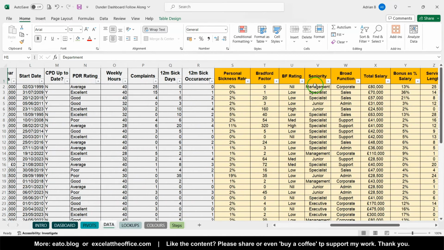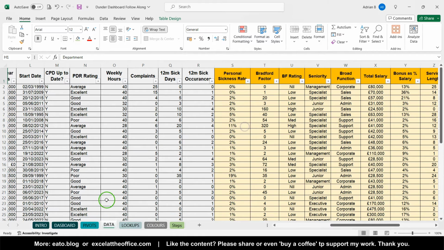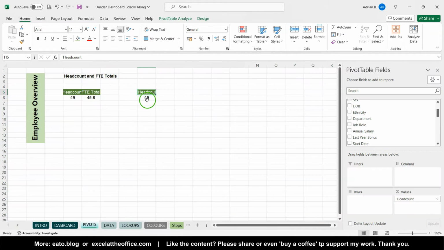I want to summarize that in terms of broad function, so I've given them 4 categories and then used the lookup formula to aggregate and categorize those, which is one of the key purposes of lookups. So this time I want it by broad function, so that's towards the end.